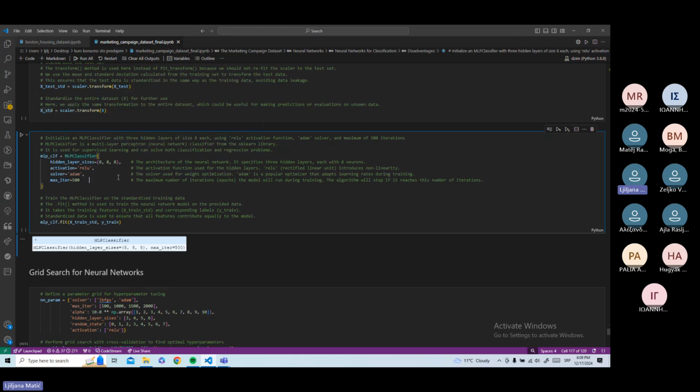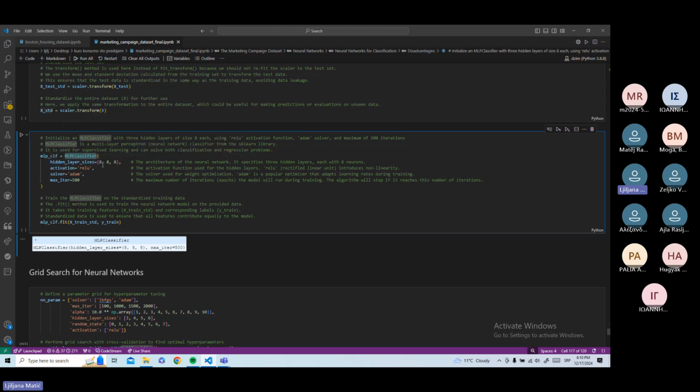So we just manually put some parameters and their values. With MLP classifier, the MLP classifier is initialized. MLP is, as the name says, multi-layer perceptron type of neural network, and it's a classifier.